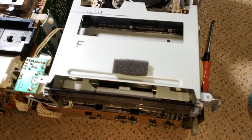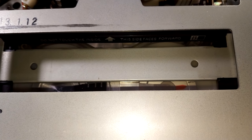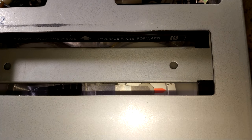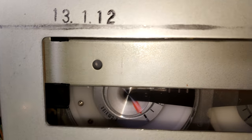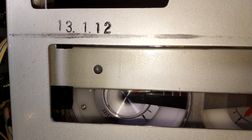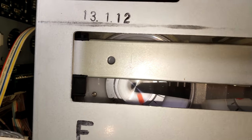So let's just give that a try. So first of all, fast forward. This is always good fun. So just about see the 12 mark there. And you can see that's fine. It's obviously slipping a bit, but that's fine. I'd expect that because it's putting a lot of pressure against it. Now, rewind. Yeah, and it's a tiny bit low, but that's not bad at all. It's probably about 6 or 7, whereas 8 is preferable, but I'm happy with that.